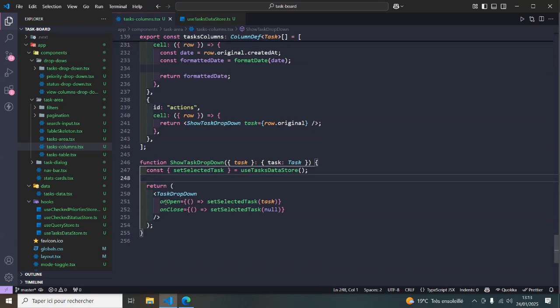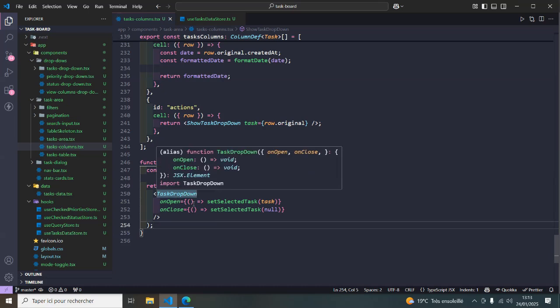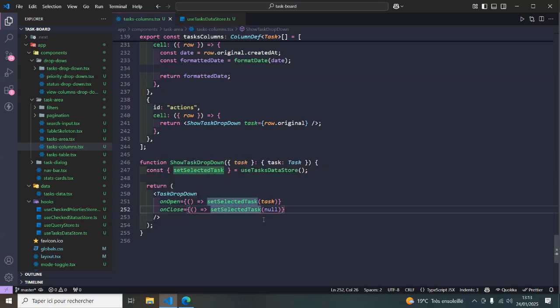In the tasks drop-down functional component, we did an update. We're going to create these two callback functions. When this is open, we're going to update the selected task with the task that is coming from the prop. Otherwise, when it is closed, it's going to be null.